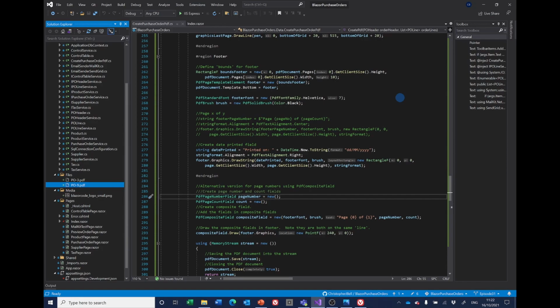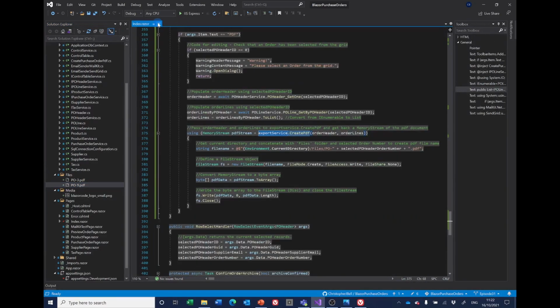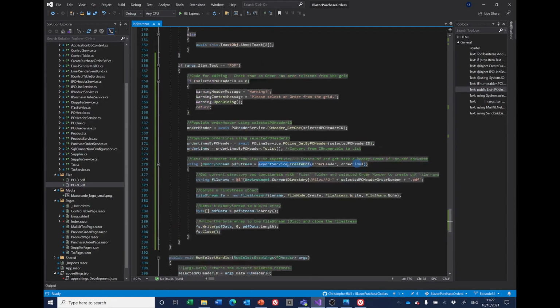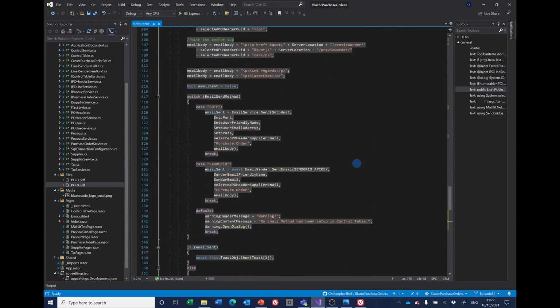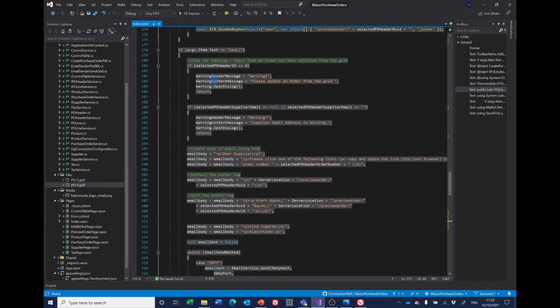All we need to do now is to change the emailing so that we can attach it to an email. So let's see how we can go about that. We can now close the purchase PDF. But on Razor, on the index page, on email, this is what we've got at present.